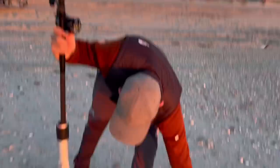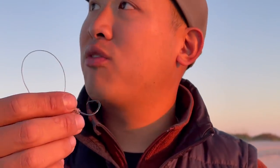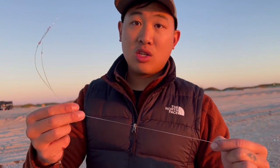So what I've got on here is another high-low rig, except this is tied with 50-pound leader line here, so I can hook a big fish no problem. With this rig, 50-pound is pretty heavy. This hook is triple thickness, so that it's heavy enough to land a big fish without bending out. And it's 50-pound leader, just for bigger fish, it's okay.